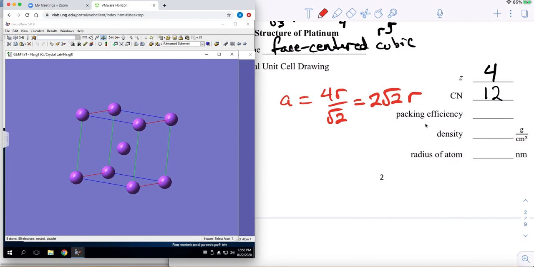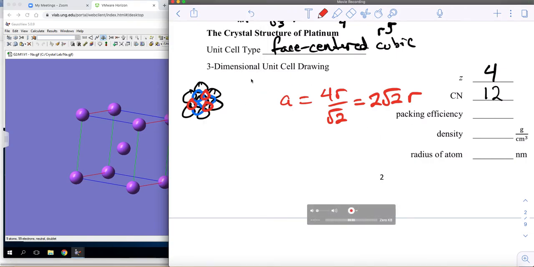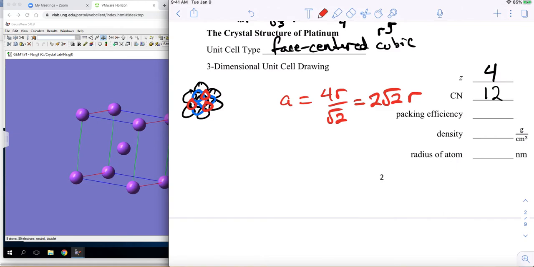We have different things that we can do, but ideally I think the thing that makes it easiest is just do all of your 3-dimensional unit cell drawings on a single page, all of your calculations for packing efficiency and density on a single page, and that'll make it easy to upload that work to CSE Pub when it asks for it, towards the end of the post-lab assignment.